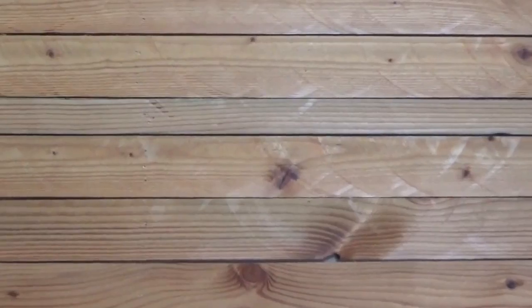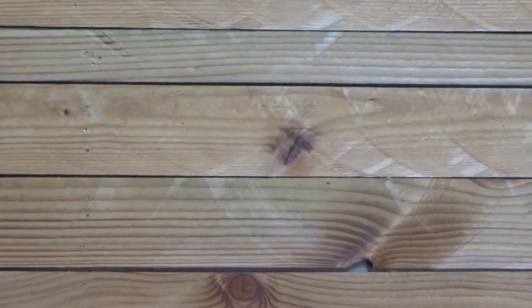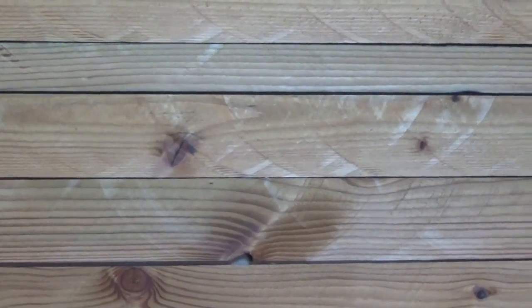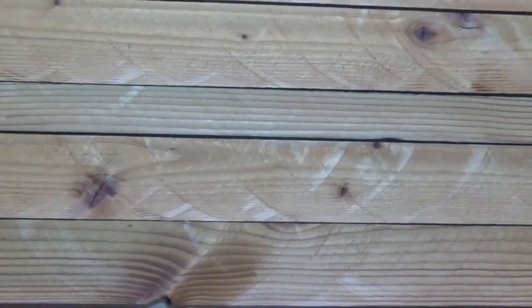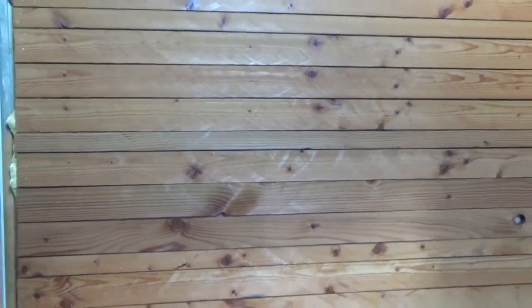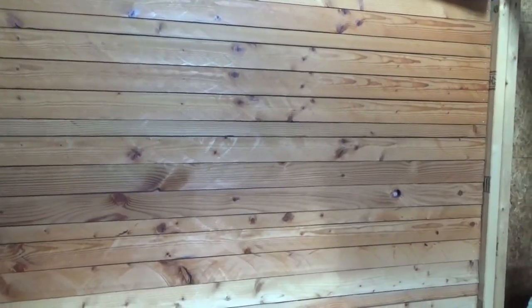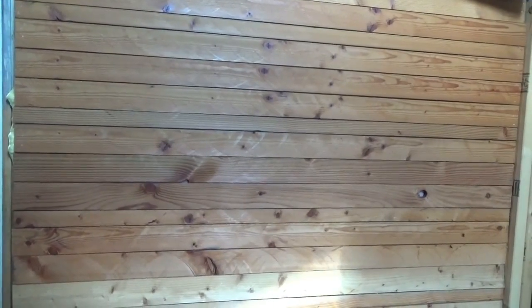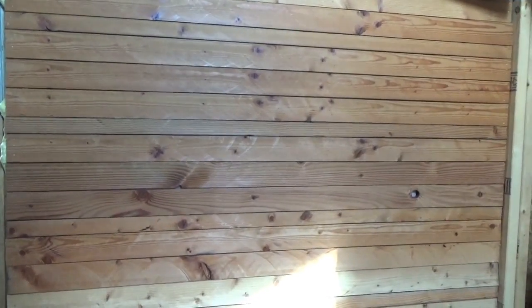And the wall paneling, by the way, if some of you might not remember, some of you might be new to the channel watching this video, my paneling is made out of 2x4s that were out in the forest for 10 years, exposed to the elements, that I shaved on a table saw that I got for free last year. And it was beautiful. I thought they were garbage when I first got the wood, and I didn't know what I was going to do with it. And I cut one open to make a 2x2, and I was going to use it for scrap wood, and I thought, that is so pretty. So I kept it. And now you've got this beautiful salmon look. It looks like a slab of salmon sitting on a plate. So it's got a pinkish tint to it.